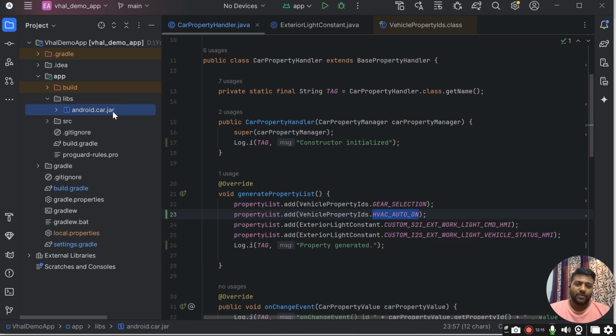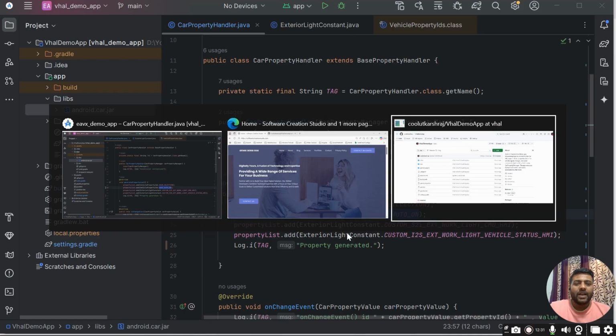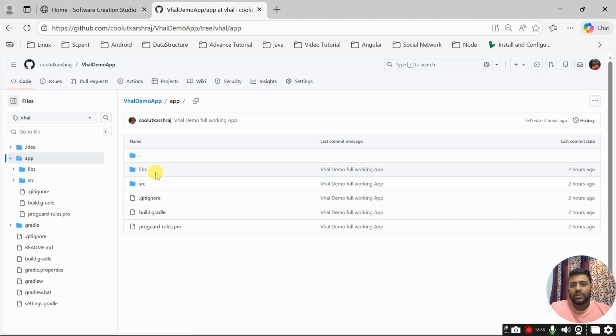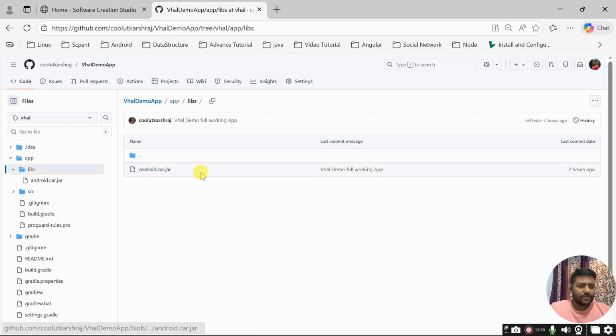You can download it from the framework, if you know the full Google Android platform code. I am not talking about one particular full. From there you can download it. Already I have pasted it here, and it was also mentioned. If you download this code, you will see this library is already there. If someone has a problem with the framework, like they don't know how to download, later on I will explain how you can download it. But currently you can directly download and use it.